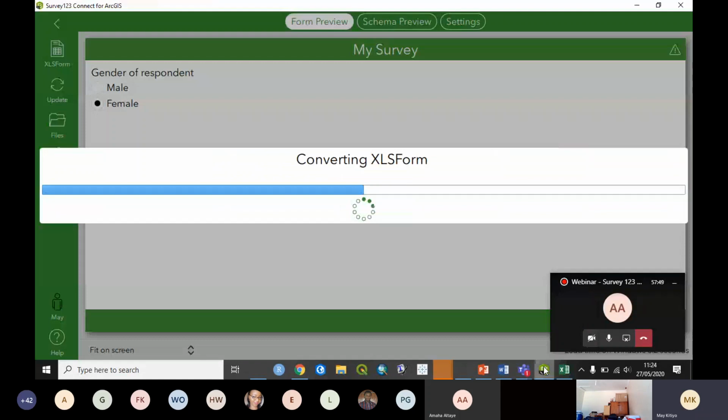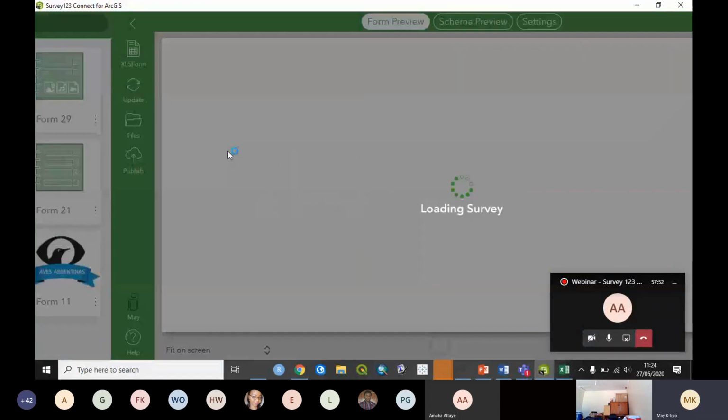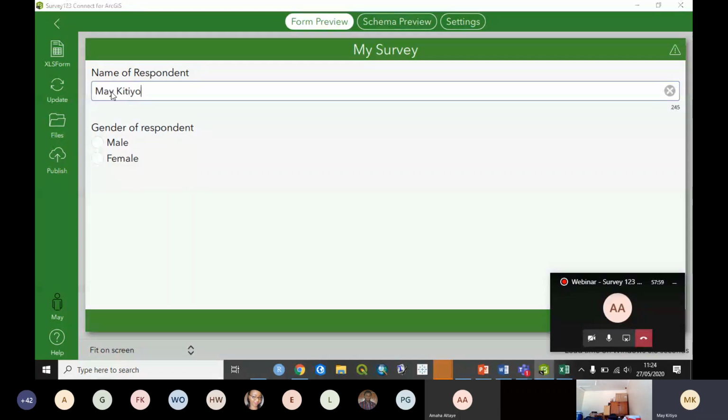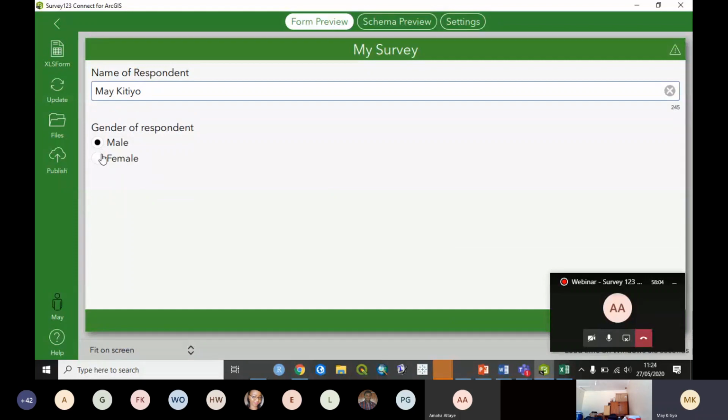When you put a text question, then I'm able to type in here. So you have name of respondent, gender. If I come here, I can actually type my name. That's the name of the respondent. Then gender, female or male, depending on who the respondent is. So I think we have a feel of how it works. I want us to try a couple more questions, and then we can move on to sharing the survey. So let's go back to our survey form.